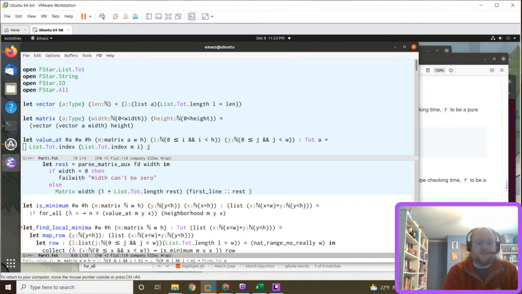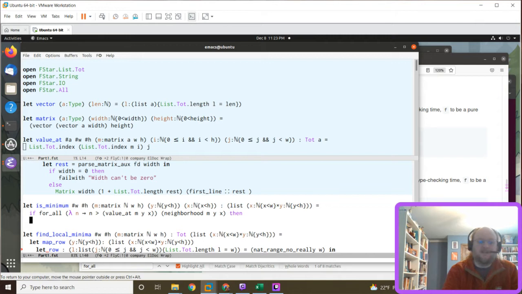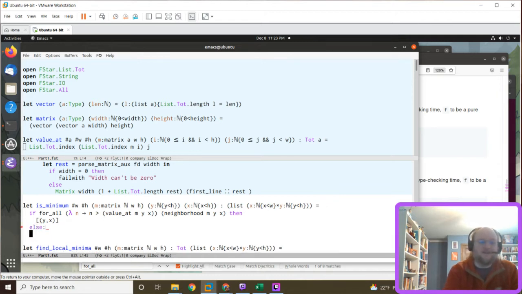All right, so for each, okay, we're going to check that everything in the neighborhood is greater than the value in the center. And if it is, then we're gonna return the pair yx, and otherwise we're gonna return the empty list.